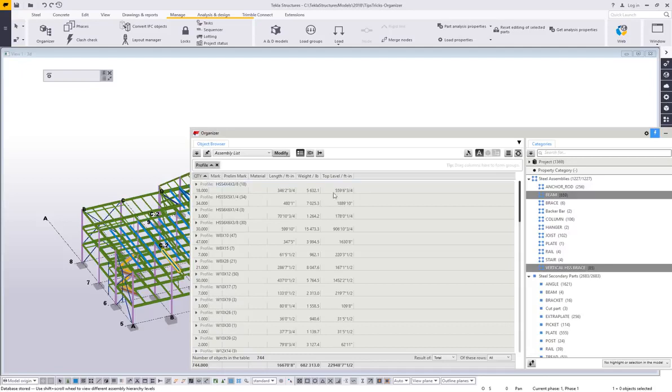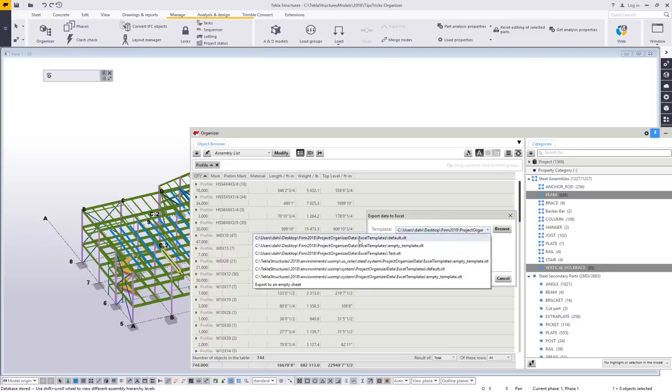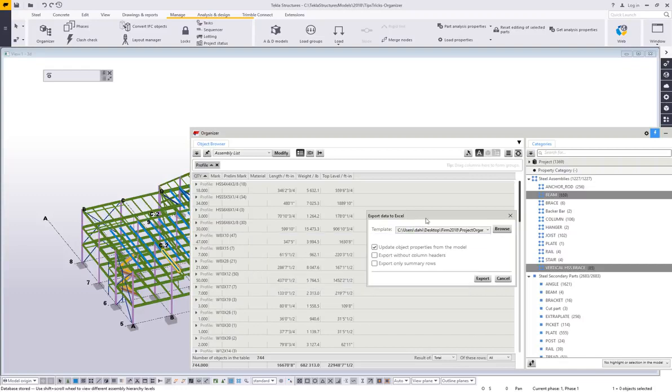Some other quick things about this is we can export whatever we want to an Excel spreadsheet. It is possible to set up a template file. So in this case, I'm pointing to one that I've modified slightly. But if you have an Excel template with a header with like your company logo or something like that, what Tekla will basically do is pick the first empty row, and that's where it will start to export this information. When you're exporting your current object browser, you can export things like only the summary rows. You can export without the column headers. That's obviously personal preference and kind of depending on your needs.